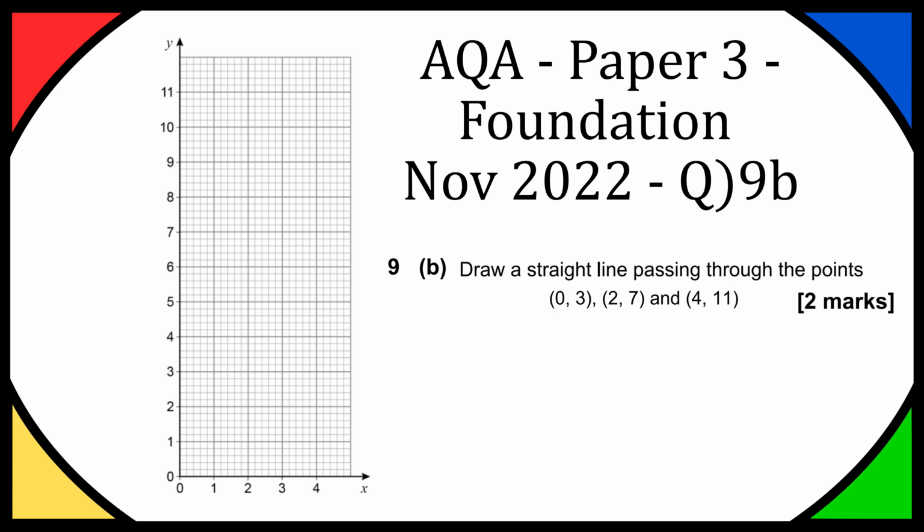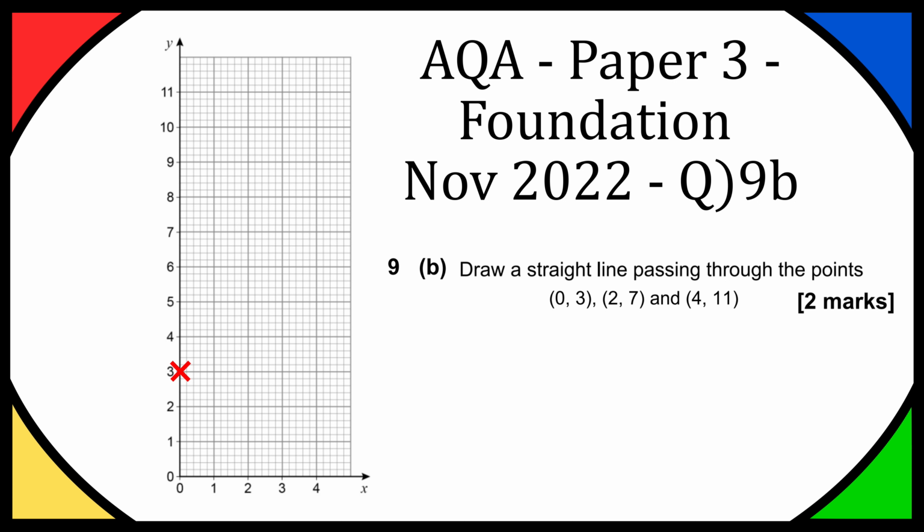So let's draw one of these points at a time. Now (0, 3), whenever you see a point in this form, it means the x and then the y value. So it's going to be 0 for the x value and then 3 for the y value. So we look at our x-axis and we start with 0. So we stay at 0 on the x-axis, and then we go up by 3 because it's 3 for the y value. That's going to give us this point right here. So that's going to be (0, 3).